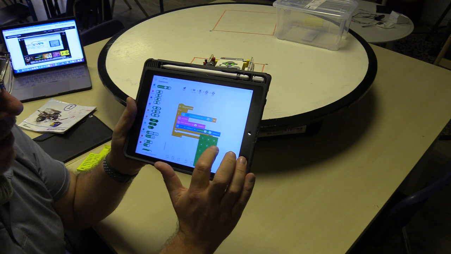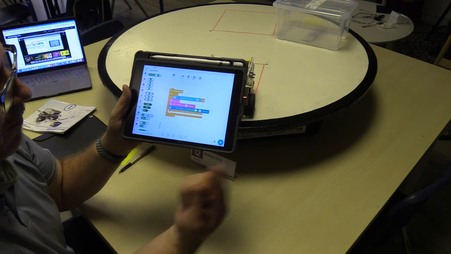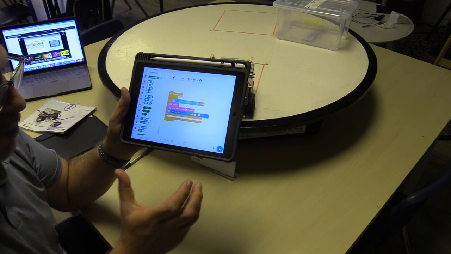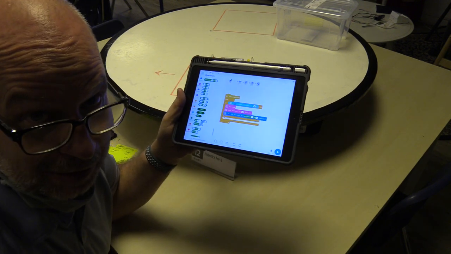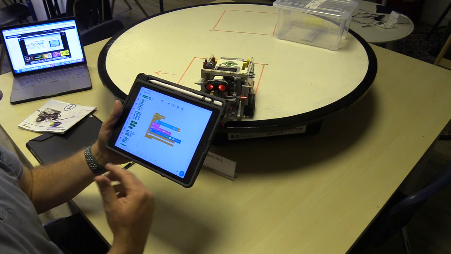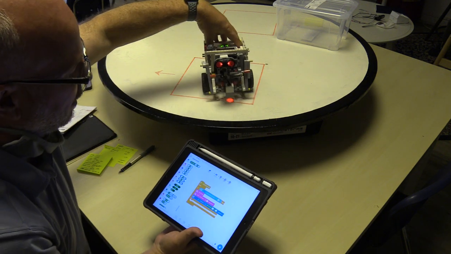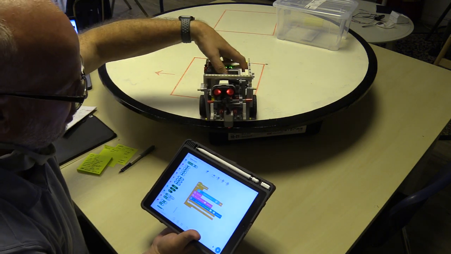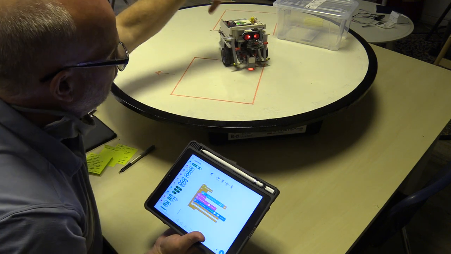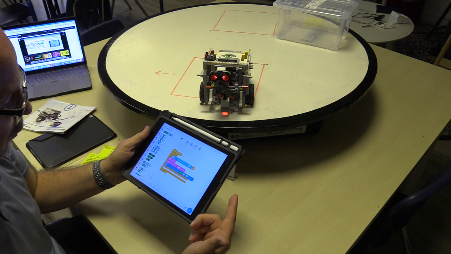So it might spin for one rotation, it might spin for five rotations. So it's kind of random, so my opponent is not going to know what I'm doing. They're not going to be able to predict it. I think that's good. I think we've got the first part programmed. What happens when it comes across the black line? It's going to back up two rotations, and it's going to spin a random number of spins.